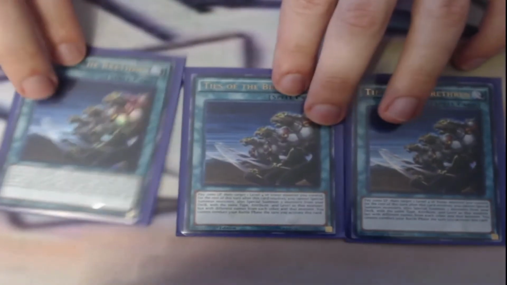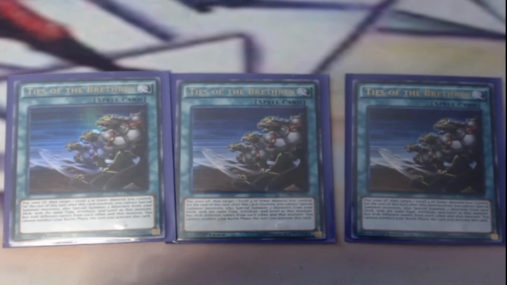And then, of course, we are playing 3 copies of Ties of the Brethren. This is a card where you pay 2,000 life points, then target a level 4 or lower monster you control, and for the rest of this turn, after this card resolves, you cannot special summon monsters. Also, you are going to special summon 2 monsters from your deck with the same type, attribute, and level, which is important. That's why all these monsters are 4-star Thunder Light monsters. So you're going to special summon 2 with different names from each other and the monster you selected.